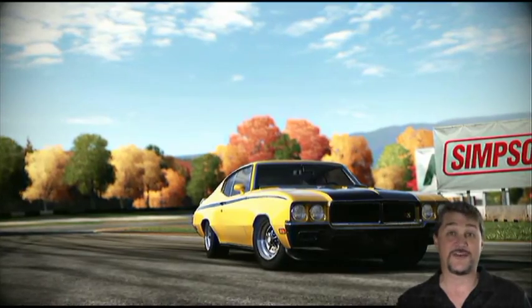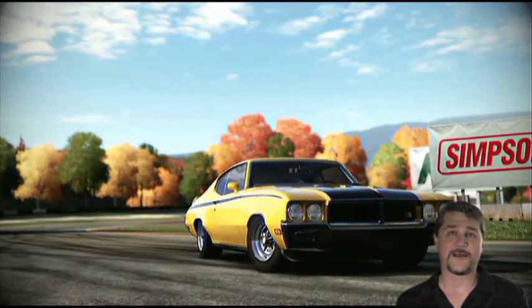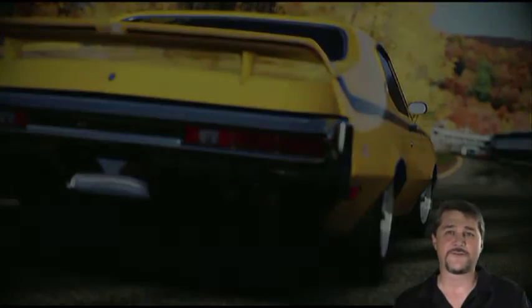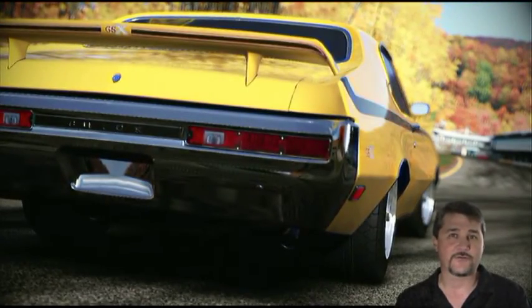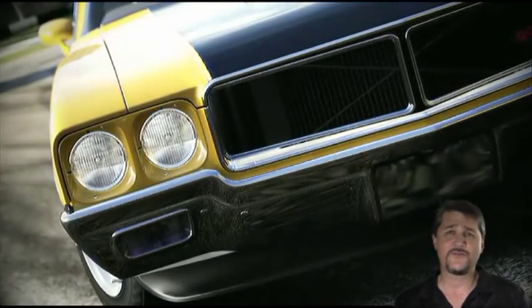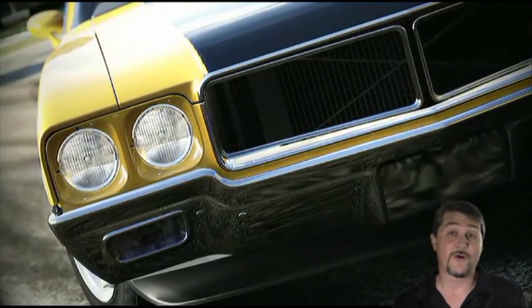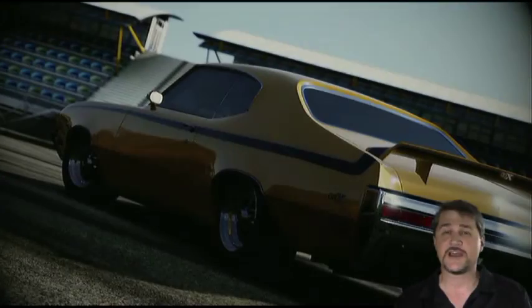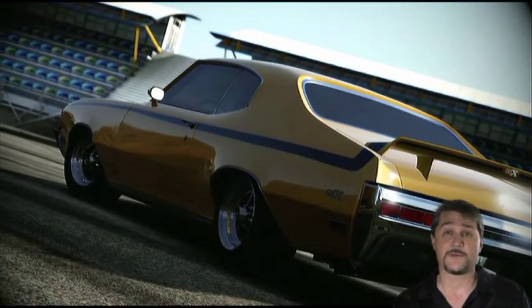This is the Buick GSX. Now this is a beautiful car, very elegant muscle car, if there's such a thing. Another big 455 cubic inch engine, 7.5 liters for our friends outside the United States. And this one's pumped up a little bit to 7.6. This is a really good looking car and performs pretty well too. It's also the rarest car of the bunch here. They didn't make too many GSXs. It's a very, very rare car. You'd be lucky to find one of these.